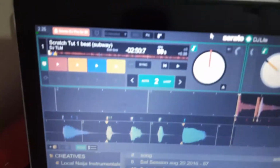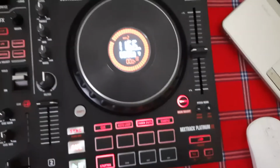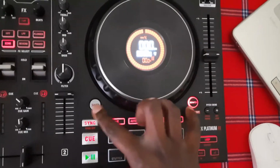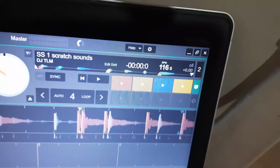As you can see right now, I'm looking at deck 1 and deck 2. If I want to change to deck 4 on this side, I just press shift and deck select, and you can see immediately it has adjusted to deck number 4. It's amazing that we have this feature on the Serato DJ Lite, so you can mix up to 4 decks. Then let me get back to track number 2. Now it's gone back to deck number 2, as you can see on the right hand side of the screen. And of course you have your cue points for my scratch sounds.